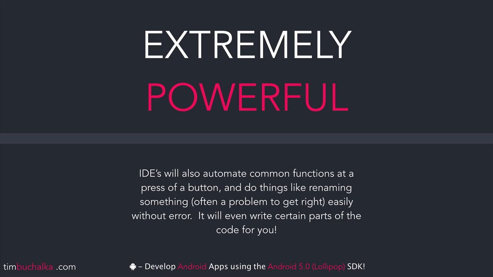In a manual process, let's just say you had a particular part of the program code and you wanted to rename it, and maybe that was used in 100 places. You would manually have to go to those 100 places and individually change those. With a tool like Eclipse, you can click on a button and you can click on refactor. It's called refactoring. One click, type in the new name, and it goes through and does the 100 for you. And it also makes sure that they're all okay.